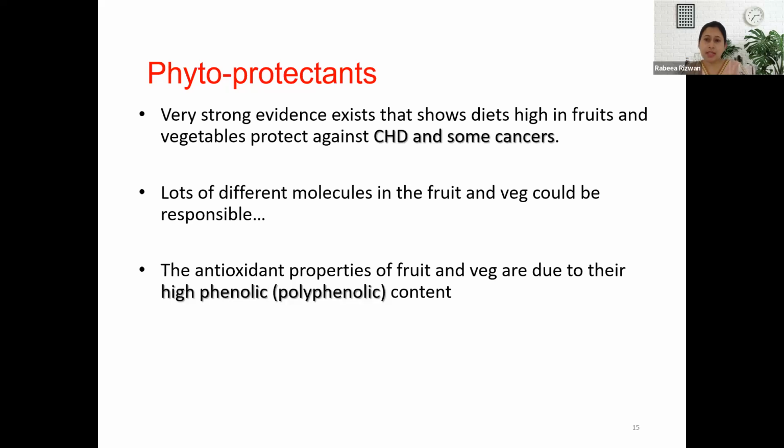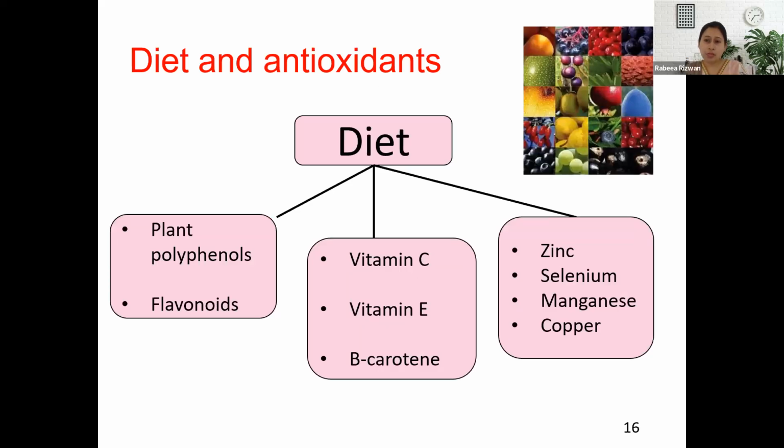And in many researches, there is strong evidence that they have a protecting effect on our body. And why is this? Because they contain a chemical called phenols. And when these phenols are in large amounts, they are called polyphenolic contents. By these contents and the flavonoids, the plant's resource materials, molecules, agents, or chemicals act as phytochemicals. And there are other examples that also act as antioxidants, which we take through our diet.